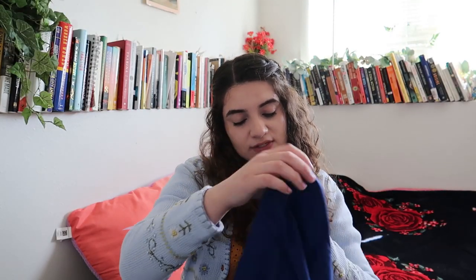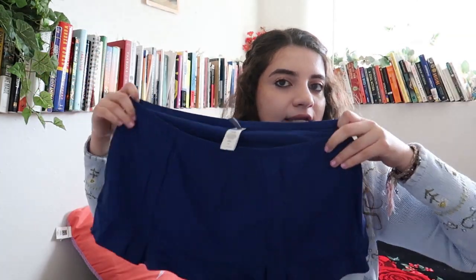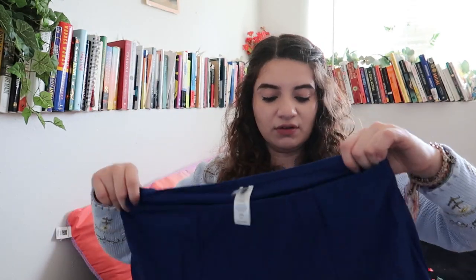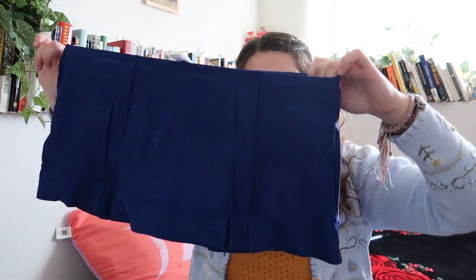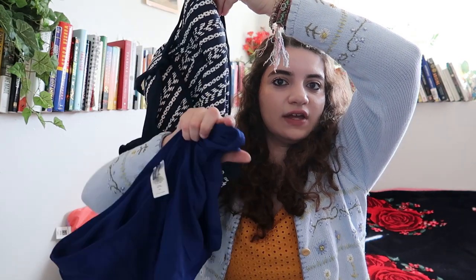These are Aqua Couture bikini bottoms — a little skirt moment to cover up a bit more. It has attached underwear so I can wear this with just a normal bikini top. I love skirt moments for bikinis. It's size large — I usually get bikini stuff a size up to be safe. I love the color and think it'll go with the other bikinis. It's very practical and it was about three dollars.